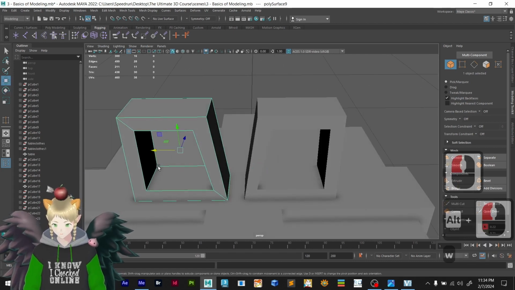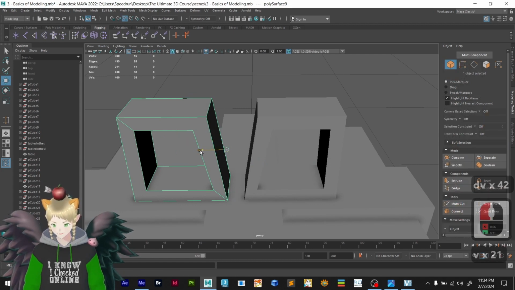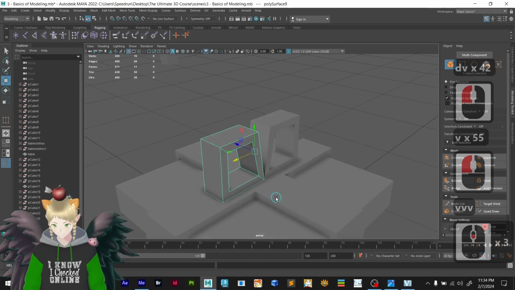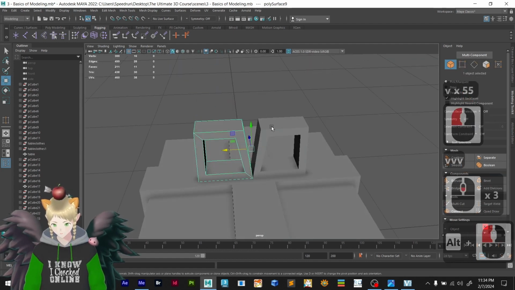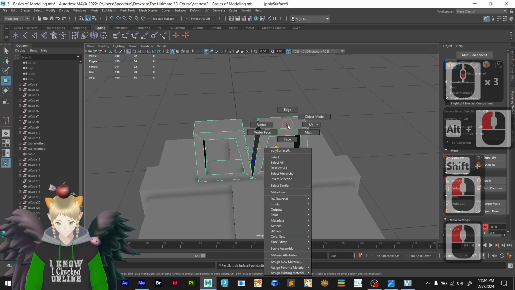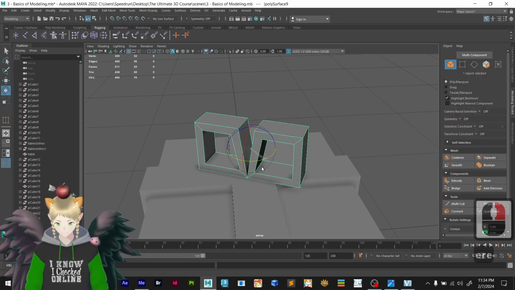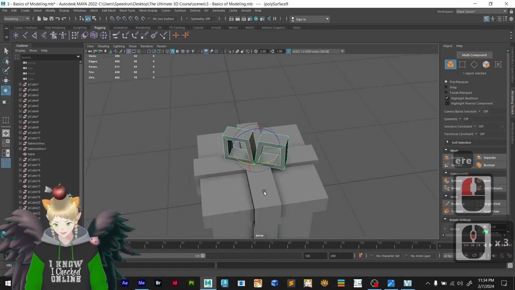With the W tool, snap the pivot to here, and with the V tool, snap it here. Now we have a perfectly symmetrical shape. Let's combine. And now I can rotate once again. And this is looking way nicer right now.